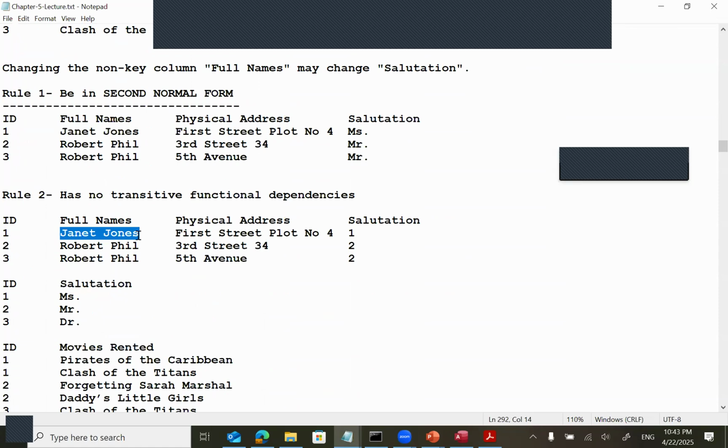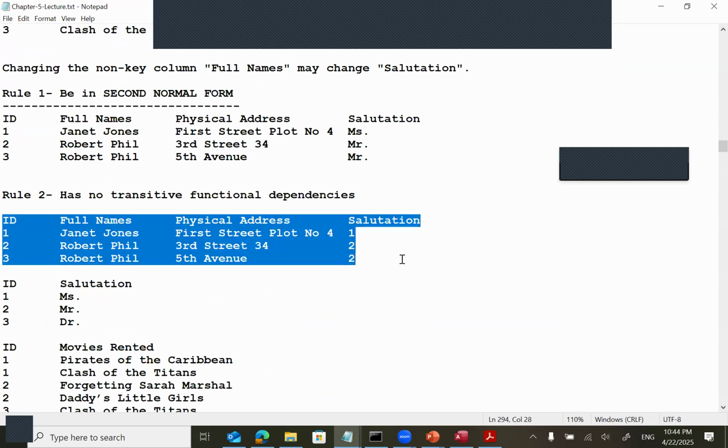I change to another name and I just change the key as a non-key. This is a key column, no problem. Changing a key column, no problem. So this is transitive functional dependency. So this is now a third normal form.